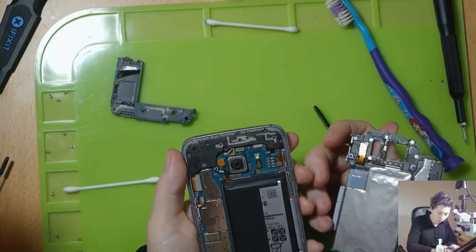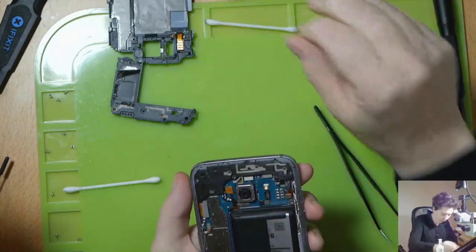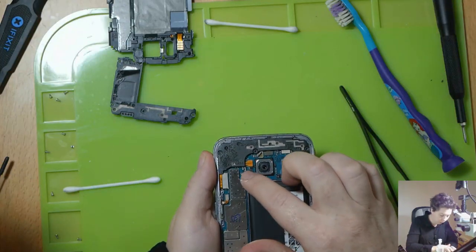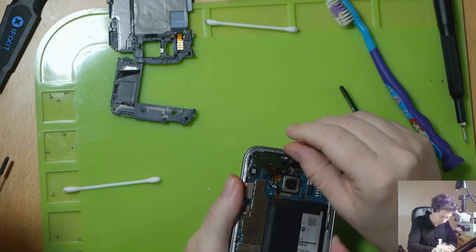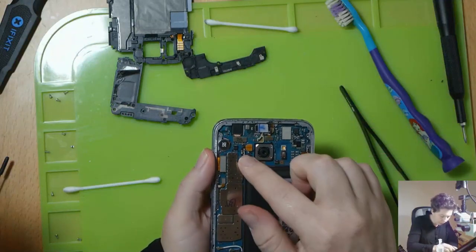Very interesting. So it just presses onto some contacts. It's not a connected cable, or like it's not clamped down in any way. I need to, well, this looks like the battery. So let's just double check it doesn't go anywhere else. All right, that's the battery there.